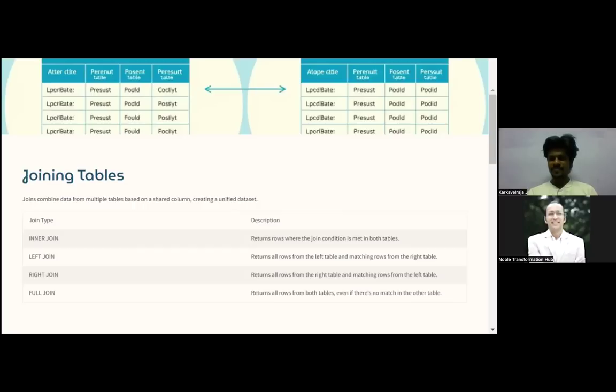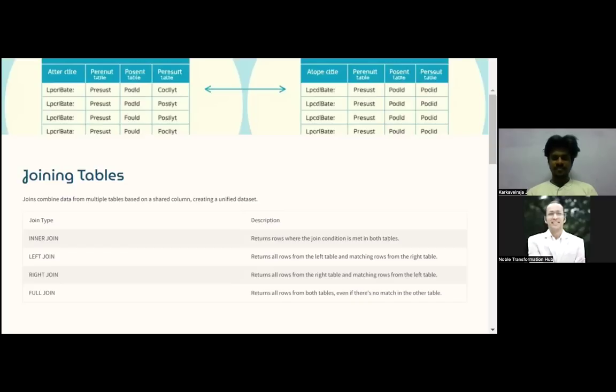You just need to remember the definition of left join, and right join is the opposite of it. This is how you need to remember. Inner join is which happens within both the tables, where the join condition is met in both tables. That is inner join.